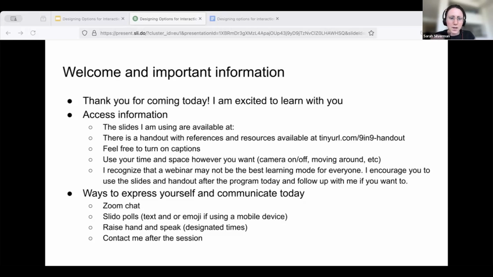That designated time will be towards the end of the session for questions. Also, you can contact me after the session. I also 100% recognize that not all of your participation and engagement will be directly visible to me, and that's okay. All of these methods of participation are invitations, not expectations or demands on you. You're 100% free to just listen to and watch what's going on today, if that's what works for you.